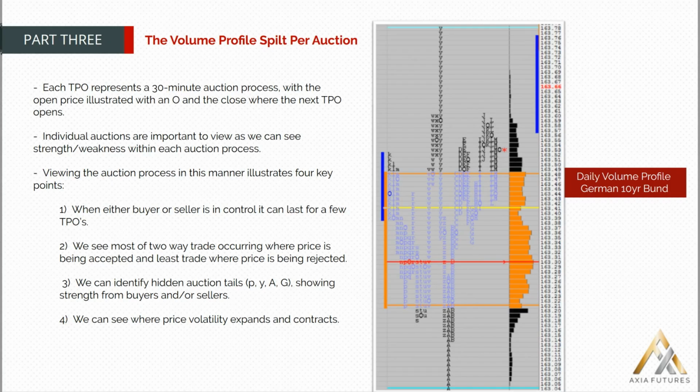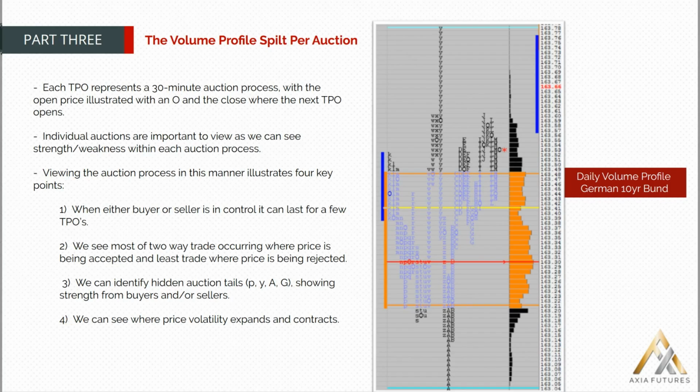In the example we can see here, where we created these two tails with the A print at the bottom and the Y print at the top, we can see with the A print that buyers very quickly rejected lower prices, and at the top we can see sellers very quickly rejected higher prices. So by opening it up, we can visually see this rejection of prices.